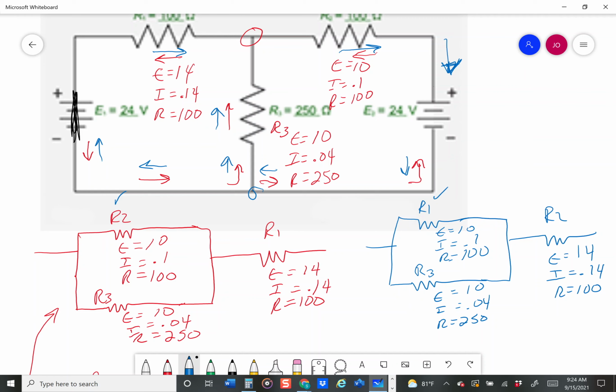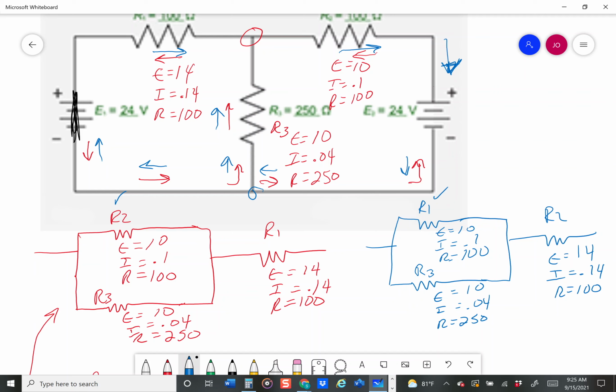That is kind of the beauty of superposition: a lot of times these values are the same resistor-wise. So you don't really have to go through and do the resistor calculations more than once, but you might have to go through with different voltage source values. You'll have to go through and do the rest of the math. But in this case here, we didn't have to do that, so yay us.